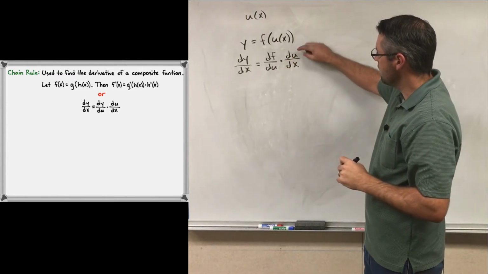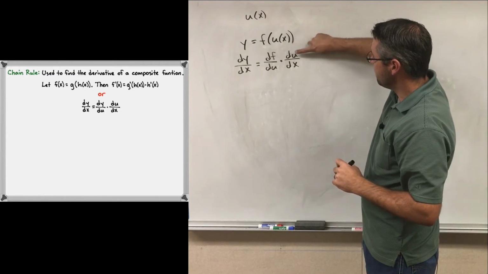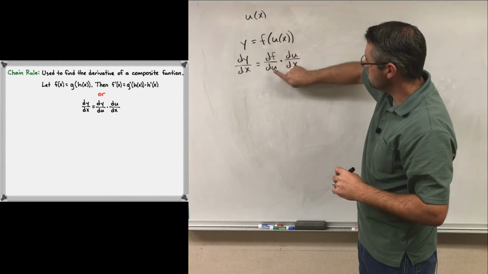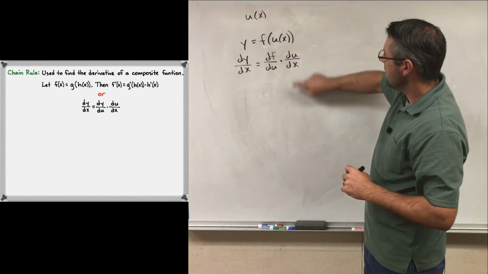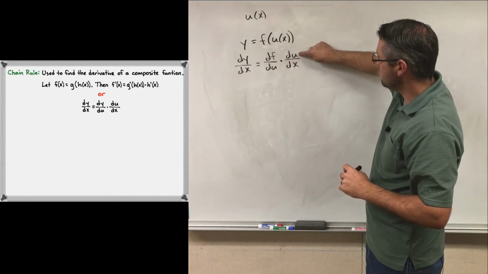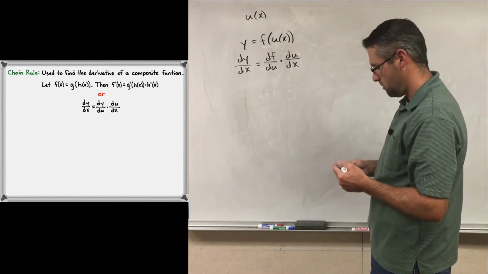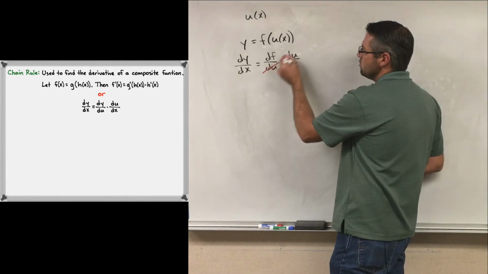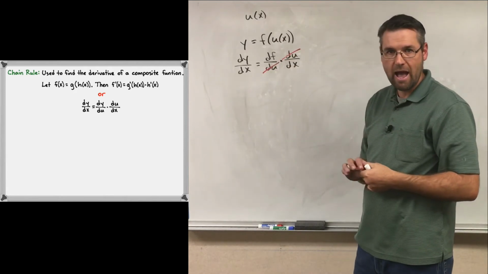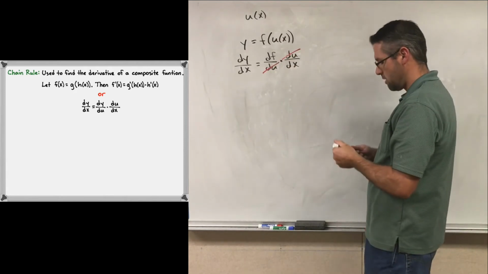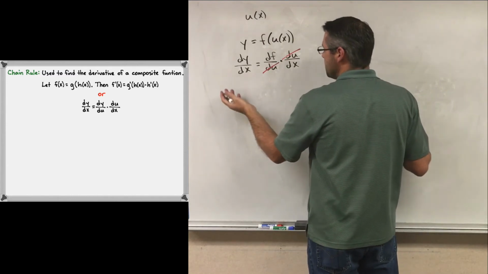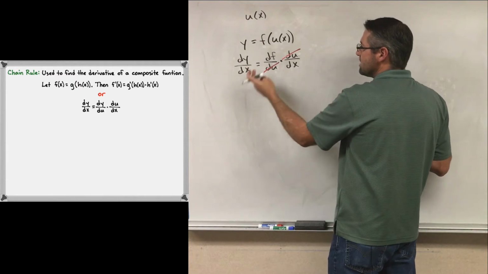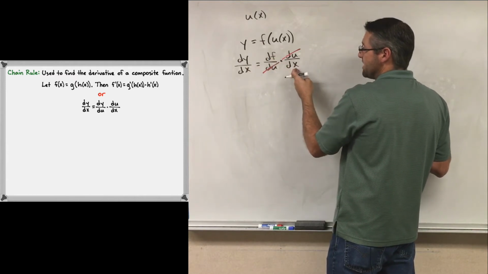And so we can see here, now we're taking the derivative of the function u in respect to x. In this case, we're treating u as the function and x as the variable. But watch what happens so beautifully. We see that the du's cancel each other out. And so we're left with something that's logical, that the derivative of y in respect to x is the derivative of the function in respect to x.